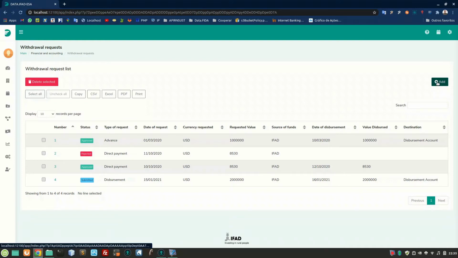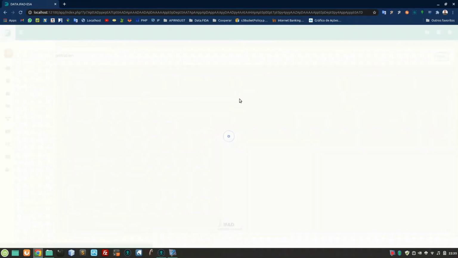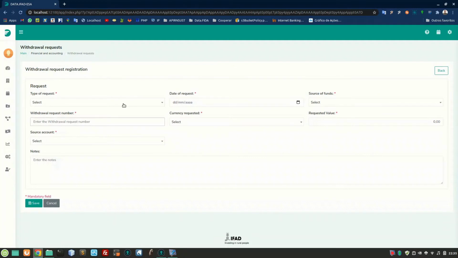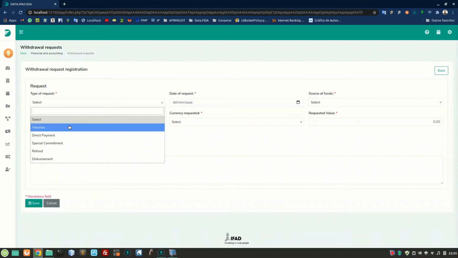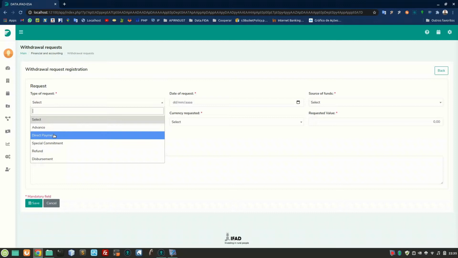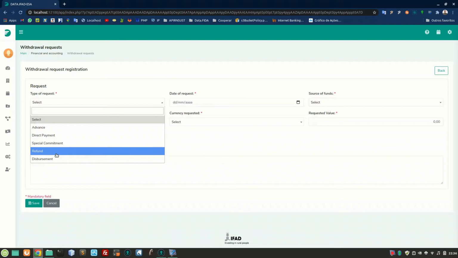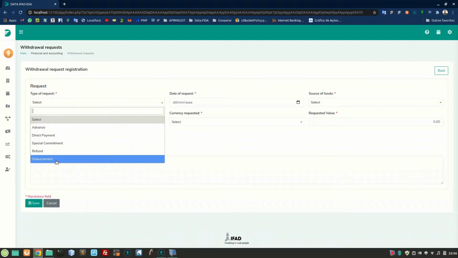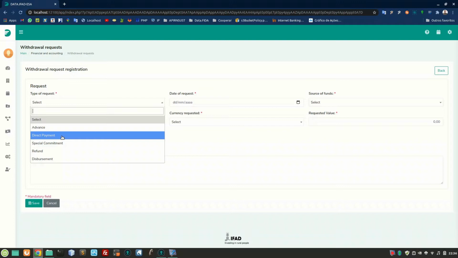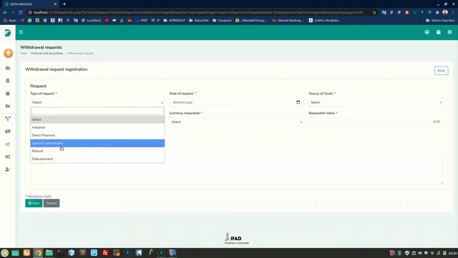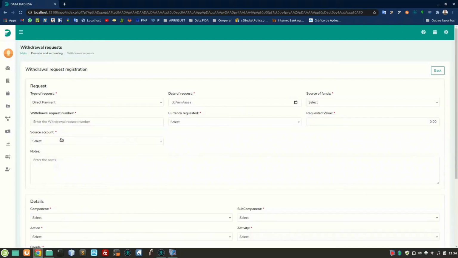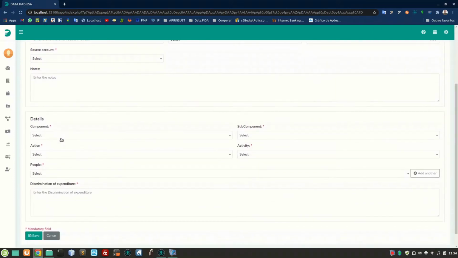A withdrawal request can be of several different types. Here it shows us direct payment and refunds, for example. In some of those cases, it will be necessary to inform more details. For example, which activity is related to that direct payment, or who receives it.